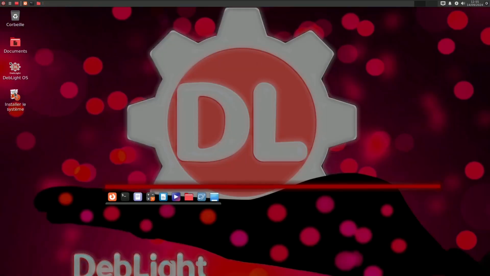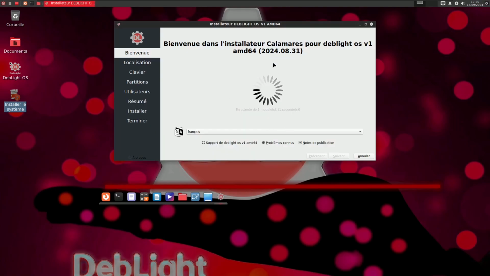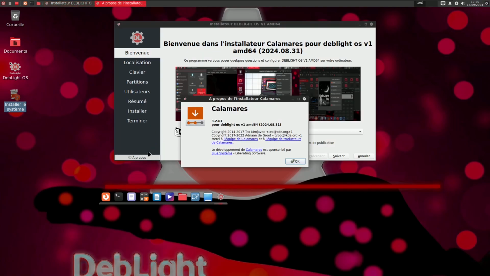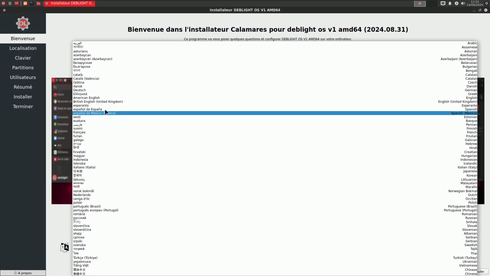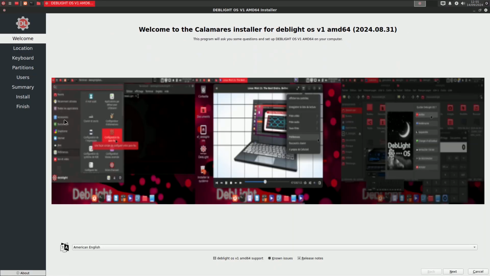And about the installation, let's double click on the installer. So here is the Calamares installer 3.2.61. You can change the language here, I guess. So here you can change the language when installing, and you can see there is no change in the installer. So it's pretty much completely LMDE, so there is no change other than some wallpaper and a few application links. Other than that, there is literally no change in the Linux distribution.